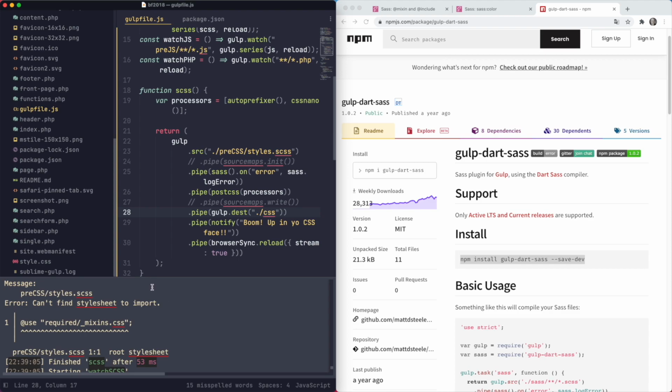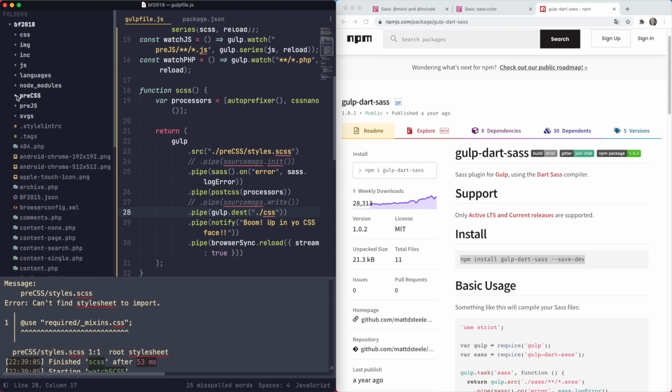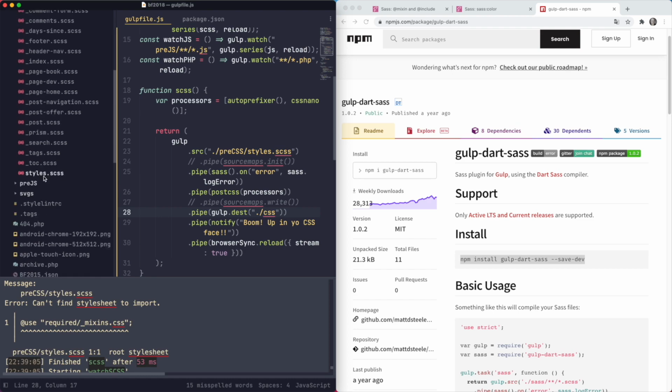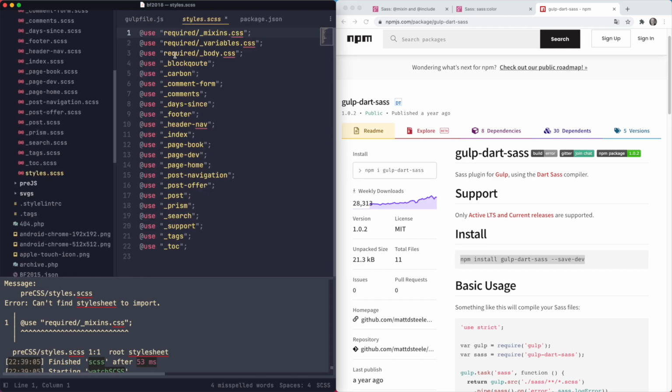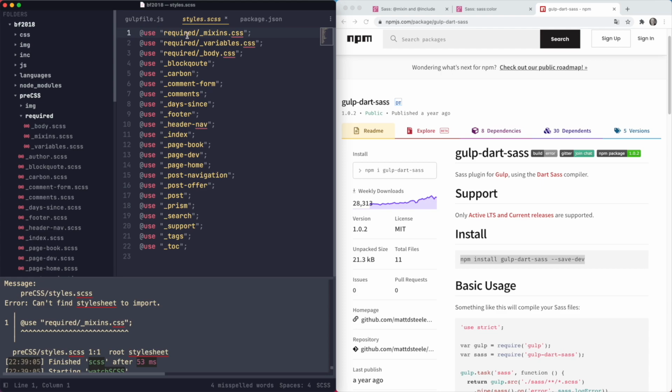Okay, so we're getting some Sass errors now, so I can go and investigate that a little bit. So let's go to our main styles, and I'm trying to find required mixins. I've got a wrong file extension on there, which you probably saw before I did. Apologies for my stupidity. Right, let's try that.